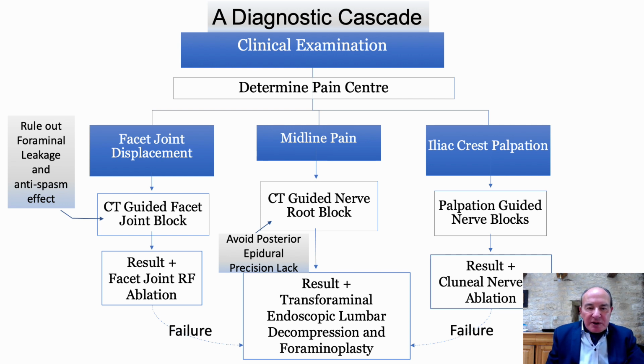Equally, if the iliac crest palpation reproduced the pain, then to carry out nerve blocks at those points of sensitivity, and if this was able to relieve the patient's pain, then consider carrying out nerve radiofrequency ablation. And if this failed to completely relieve the symptoms, again to consider the patient for foraminoplasty.